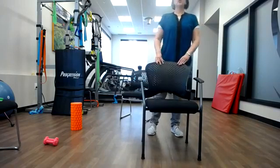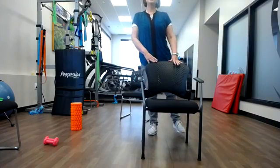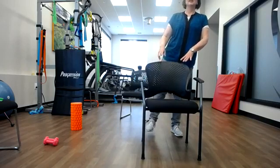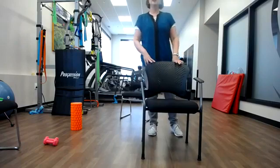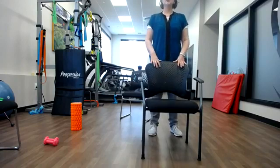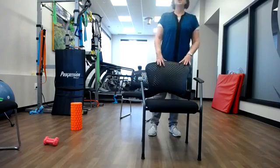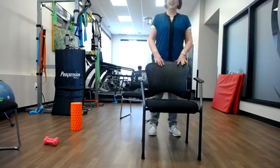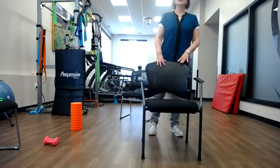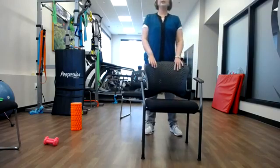So working on your weight shift, and ironically, the slower you do this in standing, the better it is for your balance, right? Because then you're essentially standing on one foot for a length of time. Balance and strength are best friends, okay? So if this is really tiring and hard for you, it might be because of some weakness. So as you get stronger, this will also get easier. This is a class on sitting exercises, so I won't do too much more in balance.